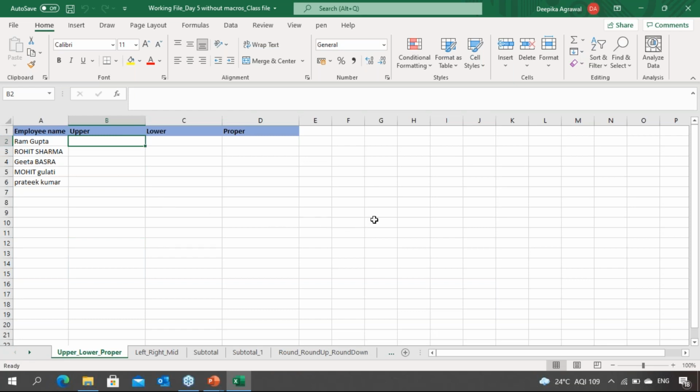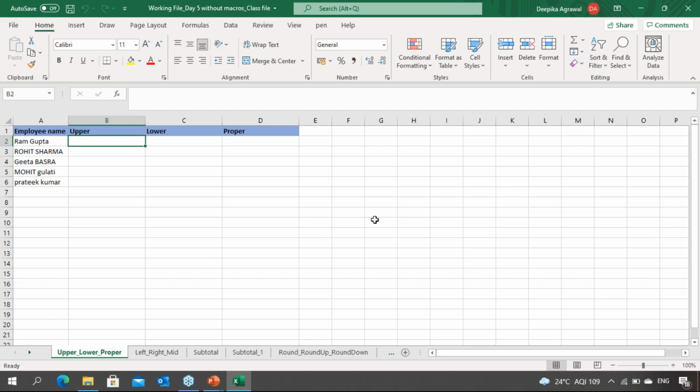ये कुछ बहुत simple concepts है, very simple concepts. These formulas are not very hard to remember or involving very complex concepts, but they are very important. Me as a professional, I prefer my data to be clean, in a presentable format.